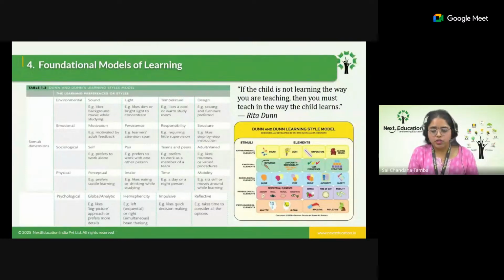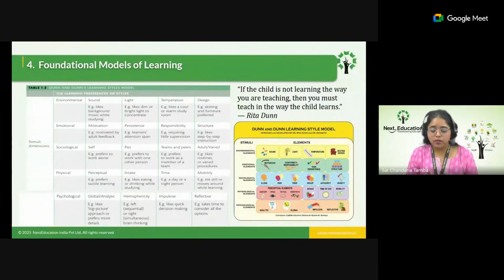Then coming to physiological elements, that is, how do they perceive knowledge. As we have seen earlier, there are different learners, whether they prefer visual, tactile or auditory information, etc. The same thing goes here for physiological elements: what do they prefer, whether they prefer watching videos, whether they like listening, or whether they want to do some hands-on learning in order to understand, or whether they want to move around.